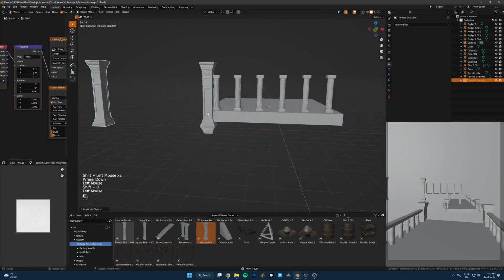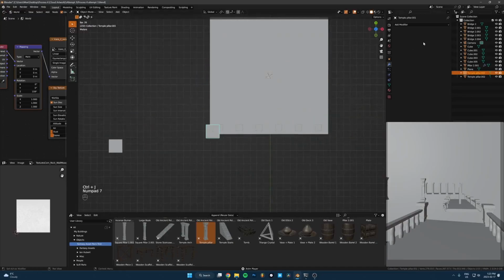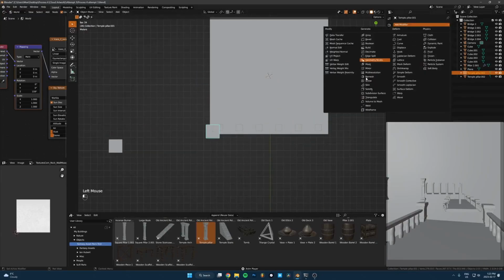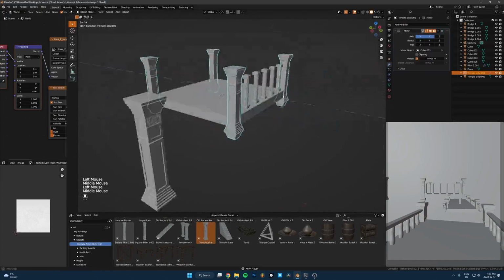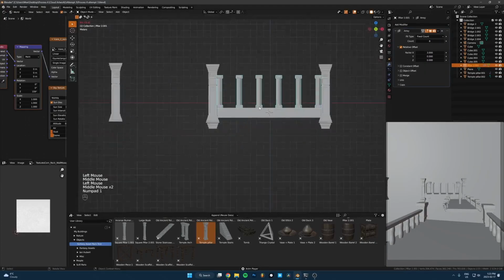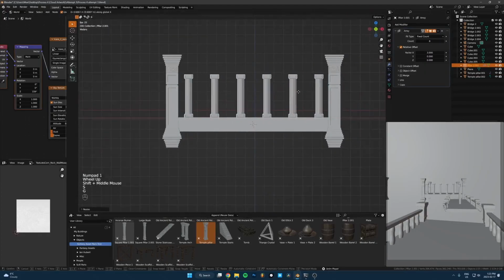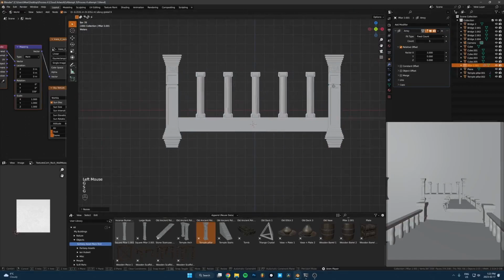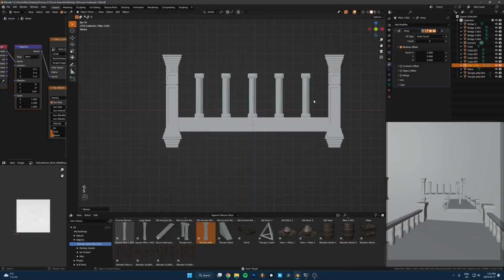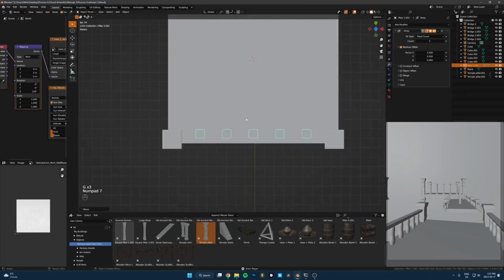I'm going to duplicate this and then join these, and then let's use a mirror on that. So just mirror modifier. Where is it? Mirror on this cube, and then let's go X and Y. Cool. And then we can have these just kind of in the middle somewhere. Let's actually take this down by 1 so it fits a bit better. And I'm just kind of eyeballing the spacing. It seems like that's roughly right-ish, so we'll just run with that.